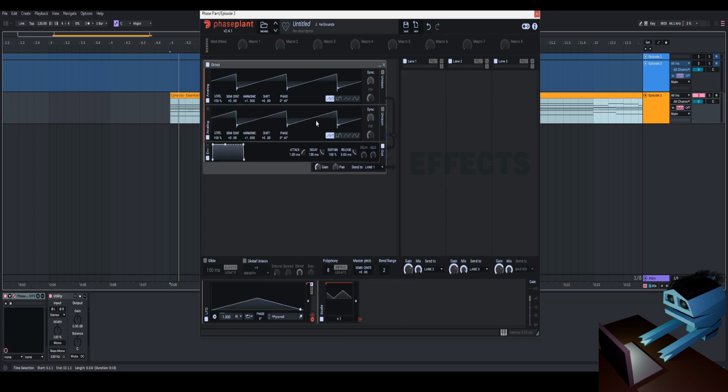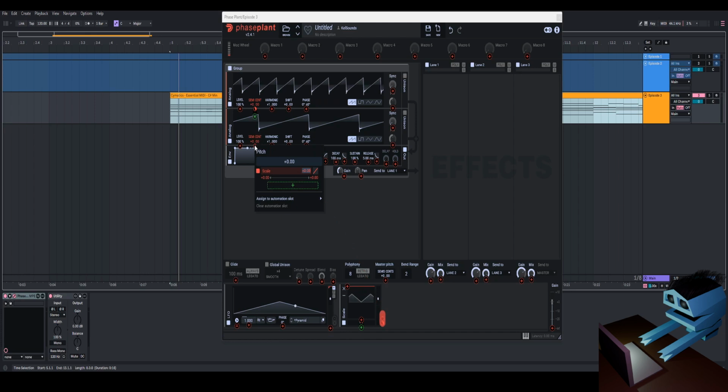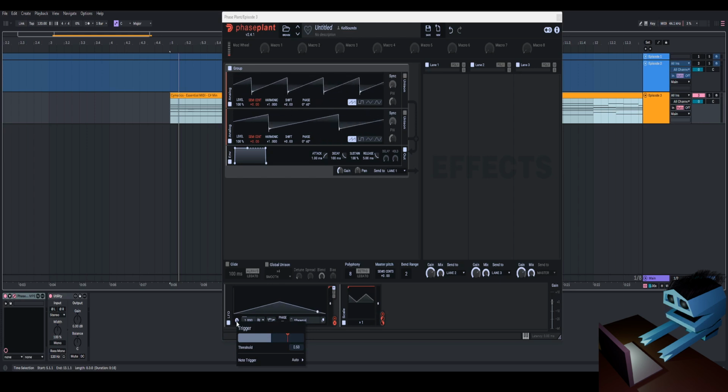I'm going to try and create a sound with this using 2 analog generators, and we're going to use the scale to modulate the semi-cent. So I'm going to do 50%, and then I'm going to come to the second analog generator and do negative 50%. And then I want this to be like a one-shot thing. I'm going to come over here to note trigger.